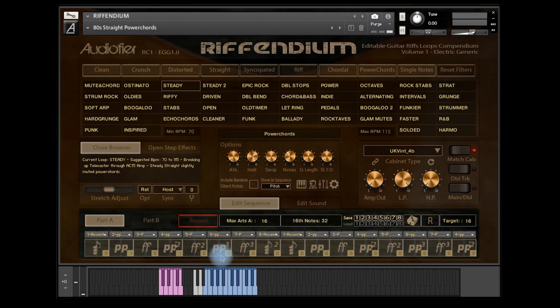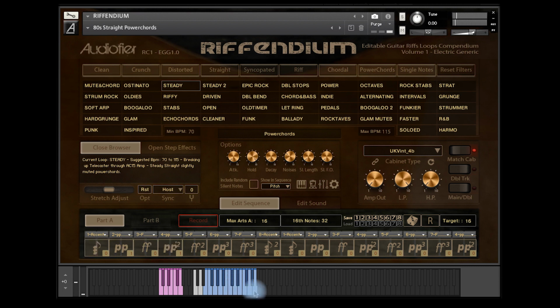Bear in mind that this is not a real pitch transposition in the sense that it doesn't transpose the slice, but actually Riffendium, knowing that I set this parameter to 1, will pick the sample which is 1 semitone higher. So if I'm pressing this C here, Riffendium in this slice and in that slice will pick a C sharp over here. So the sample that will play will be a C sharp.